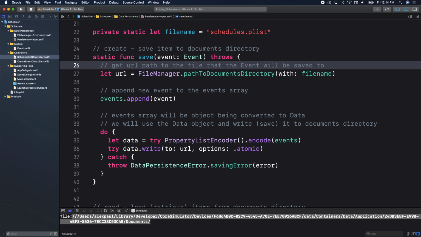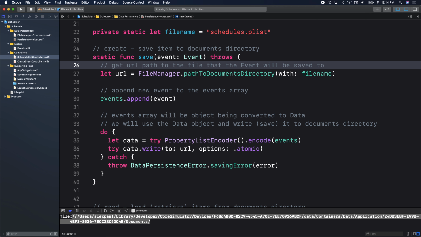So that's one of the things, you have to think of where you want to save. Where we add the event? Yeah, where we add the events to the events array in the controller. That's where we'll actually call that function, in the first view controller. The first view controller is where we append into the events array. There's no events array in the second view controller. I'll walk through it with us.